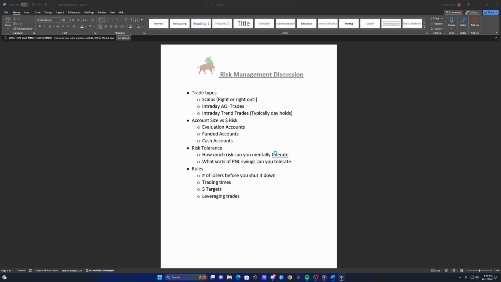Now, the way these area of interest type trades could work out is it could start as an area of interest trade. For example, we could be getting long or short off a reaction on a low volume node on our profile, and then once the trade starts working out, we can add scalps to the trade. Now what does this look like?